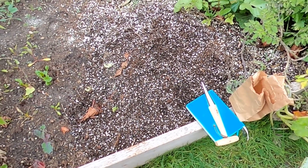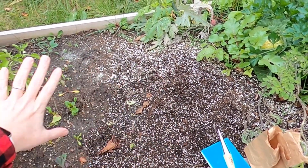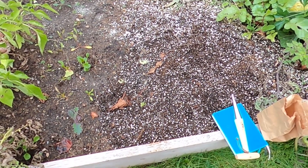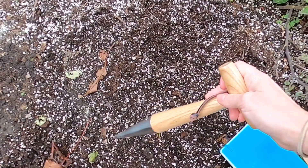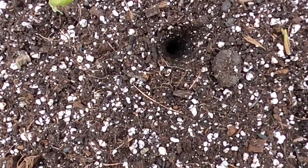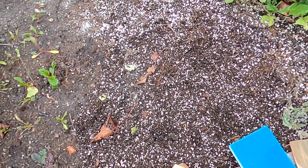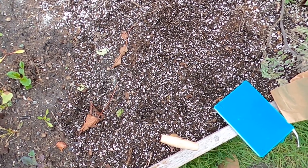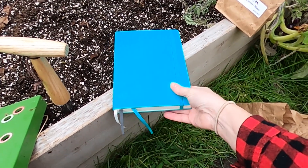Garlic also likes a full sun location. I have raised beds and I'm going to use the square foot planting method — I'll keep the garlic right in the center so it gets full sun, and hopefully end up with ginormous garlic bulbs next year. I also want to mention my dibber — it lets you push in and make a hole for where the garlic will go without disturbing the soil as much as digging. I'm going to be switching to essentially completely no-dig gardening going forward, so the dibber is going to be an important tool replacing my little trowel. I also have my seating square and my garden journal here.